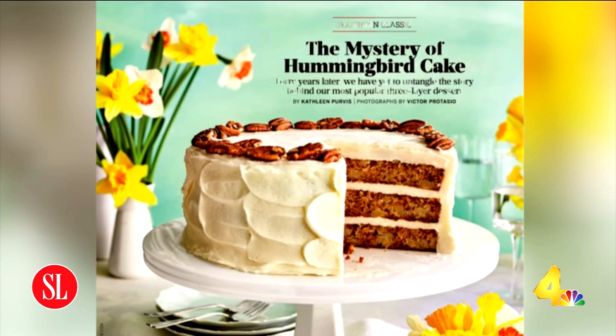I am so hungry right now. Oh my gosh, that looked amazing. Make sure you check out his show, Barbecue and A — he's amazing. That's on Southern Living's YouTube channel. Hey guys, a hummingbird cake — it has been around for generations, but we're going back in time and learning the origins of this cake that is still loved today.